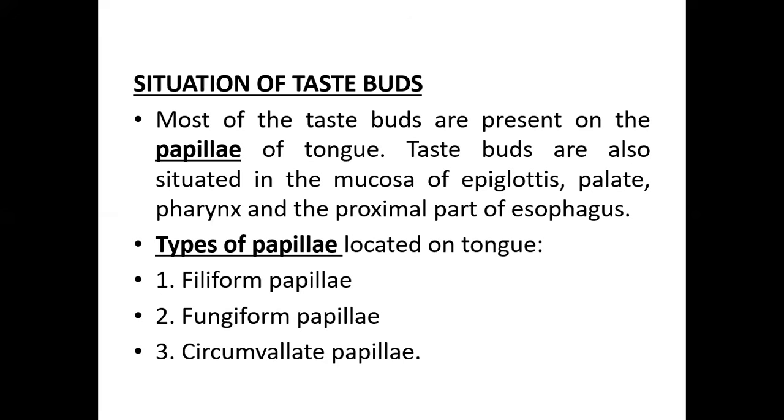So now, types of papillae located on the tongue, okay? Basically, we have about 3 types. There's the filiform papillae, the fungiform papillae, and the circumvallate papillae. So these are arranged in different structures. Others are V-shaped, others have different structures. So this consists of the shape of how the taste buds are arranged on the tongue. No wonder they have these names, the filiform papillae, fungiform papillae, and the circumvallate papillae, okay? Based on how they are arranged.